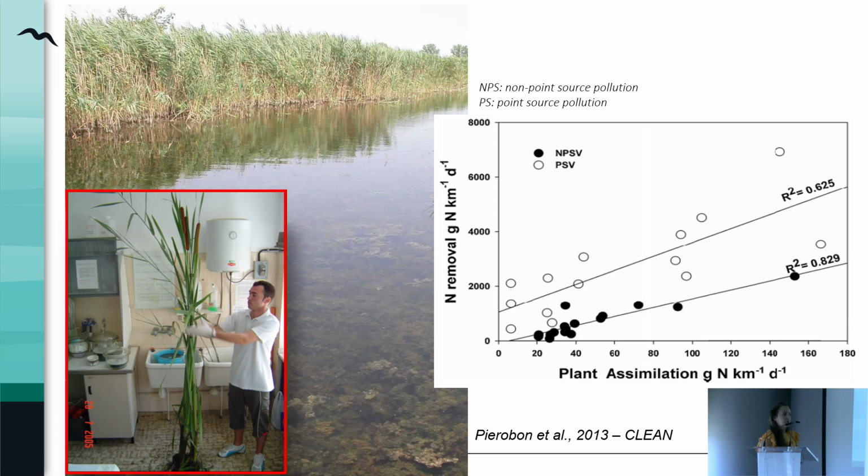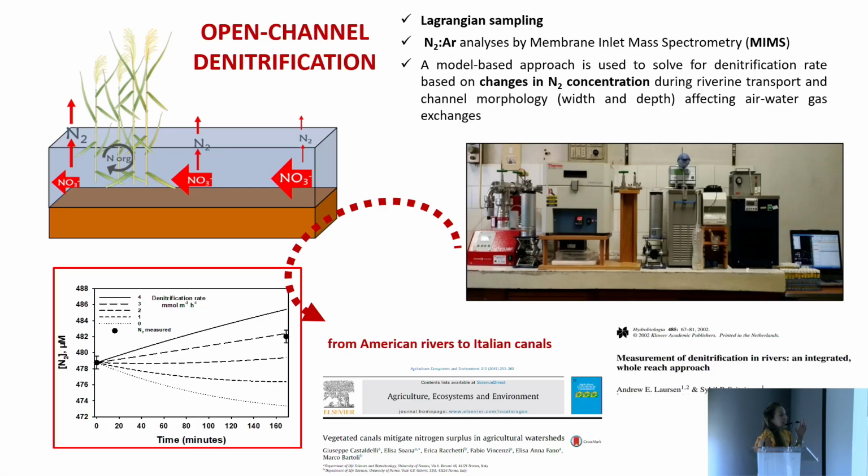And this is particularly important, because harvesting vegetation during the biomass peak is not a good strategy: we remove only a small amount of nitrate, but we also remove the actor that supports the depurative capacity of this ecosystem. So the next step was to measure the process that we hypothesized was responsible for the nitrogen removal capacity.